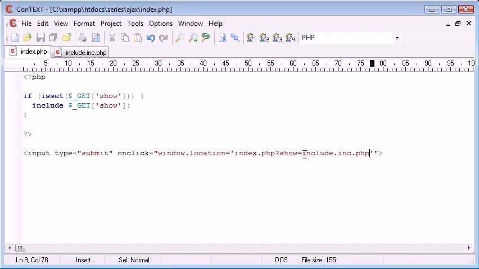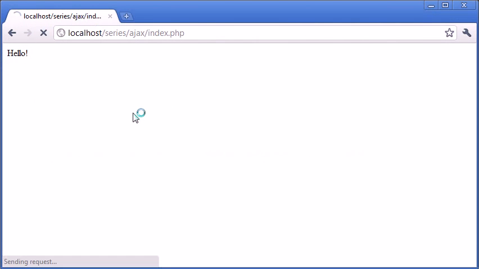When we click on a button, include.inc.php is then going to be checked to see if anything exists, and then it's going to include the relevant file. So here what we can do is, if we go back to our page, we can click on submit, and that will include our file. However, we want to do that without refreshing the page. You notice if we go back and we click on submit, you see that we've refreshed the page, and we've basically gone on to index.php again, but with this show variable here.